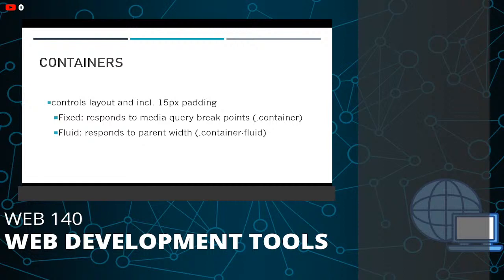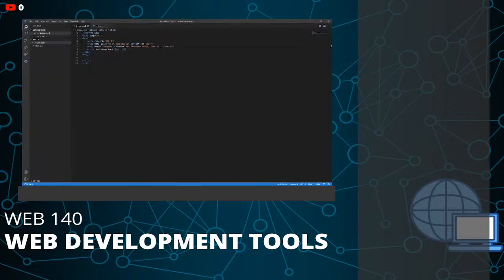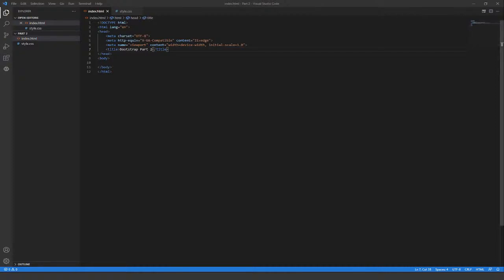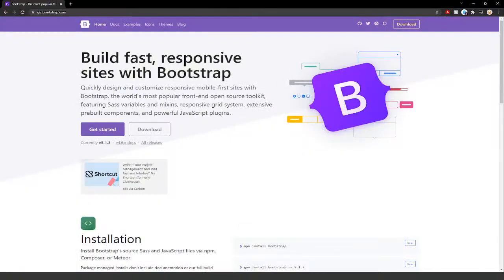So I've got a Visual Studio Code window open here, ready for us to kind of work in. And I'd like for us to refresh ourselves a little bit on how we work with Bootstrap and what we're doing here as we approach this stuff. We have the getbootstrap.com website here, and this is where we go for everything Bootstrap. We have those docs. I'll open those in a new window so we can use those in a bit.